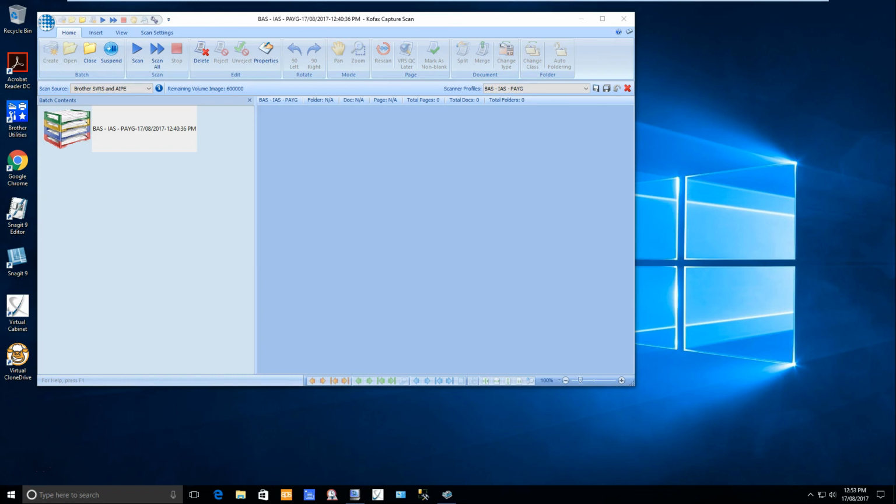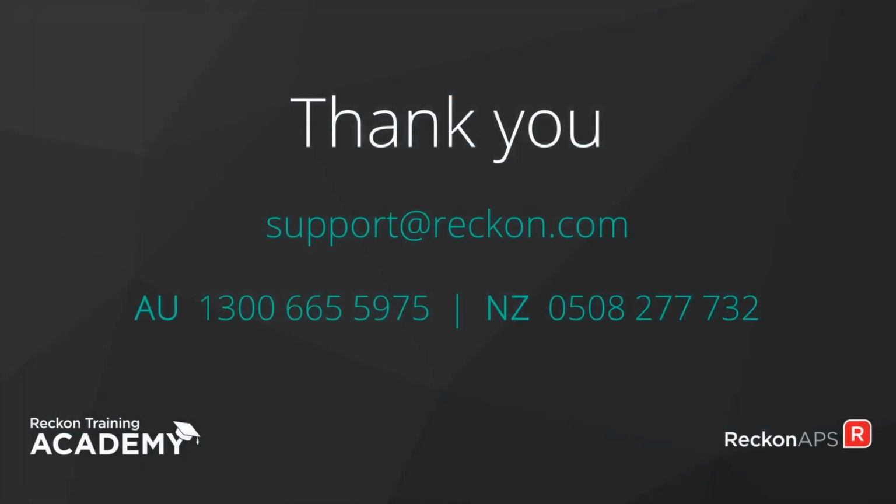So this concludes how to set up the VRS settings. Since my scanner doesn't support virtual rescan, I'm unable to show the actual workings while it's in progress, but you'll see quite soon enough, if you are using virtual rescan, how it'll pop up when it exceeds the thresholds and how it will enable you to adjust all those settings on the fly, and how it will continue with scanning as soon as you close the VRS interface, and what a time saver that will be.